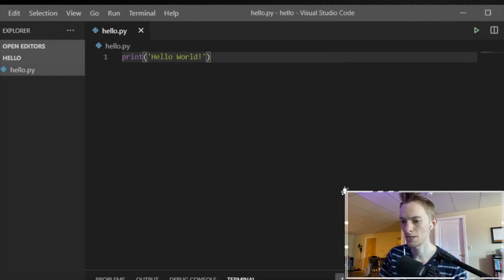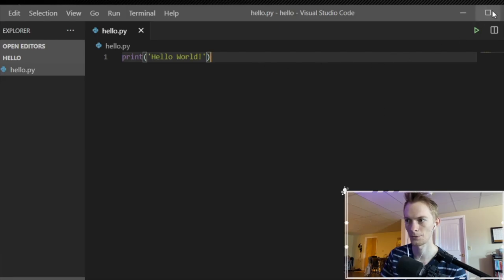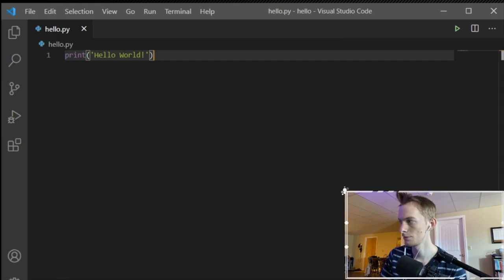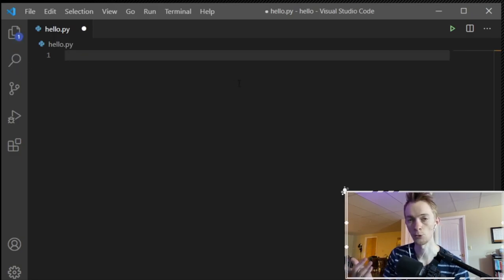You'll notice down at the bottom we have 'hello world.' The path always prints — there's no really clean way of doing it. As long as you're selected on Terminal and Python, you'll see something like this. This little trash can is Kill Terminal — I use this all the time. I don't like staring at the terminal while I'm coding. You can also hit X, but Kill Terminal will stop the program. Try to use that rather than X. So that is a built-in function — print.